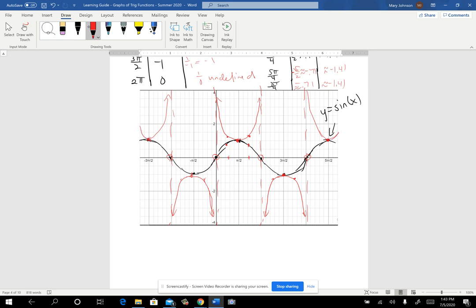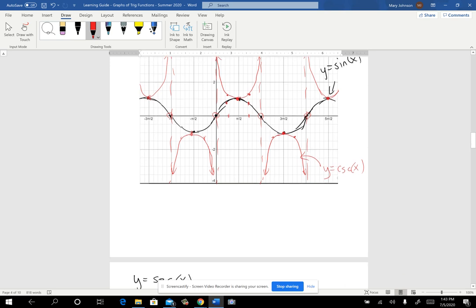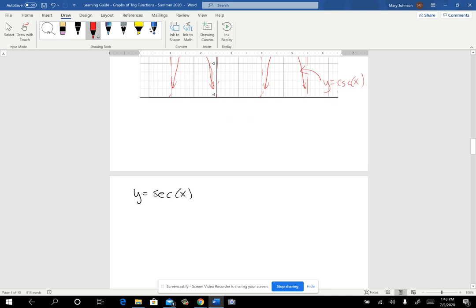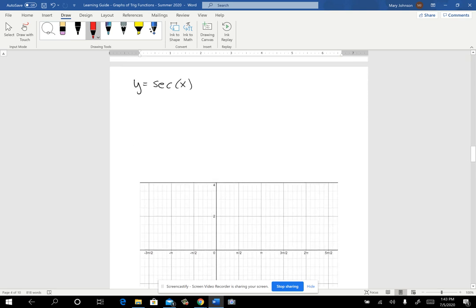All right. So the red one is the y equals cosecant x. So see how that works? All right. Let's go ahead and look at the secant graph, because the same type of thing happens with it. Okay, so we're going to graph, or think about cosine, and then come in and do secant.